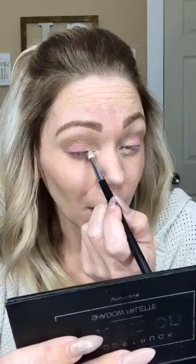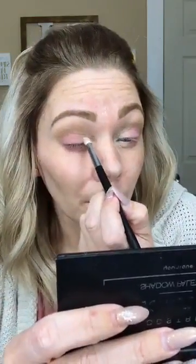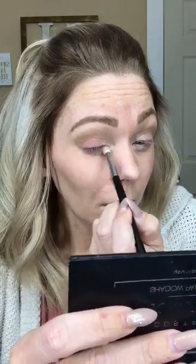This color is Sexy, Sophia. Vulnerable is the other pink color, and then Beautiful is in my crease. Okay, so I'm just kind of going in like a U shape. So just dab it in there until you feel like it's enough.